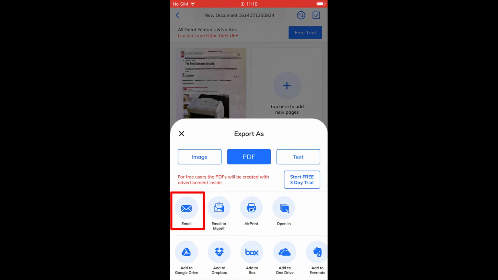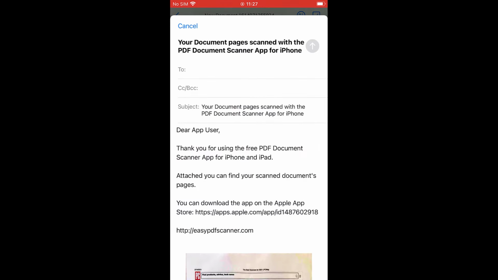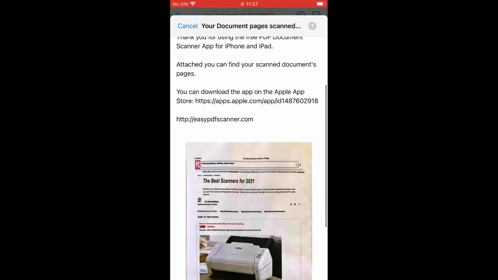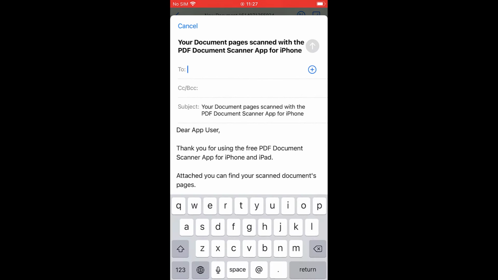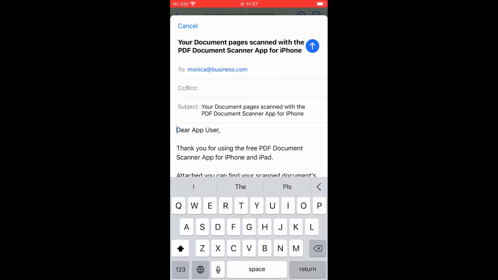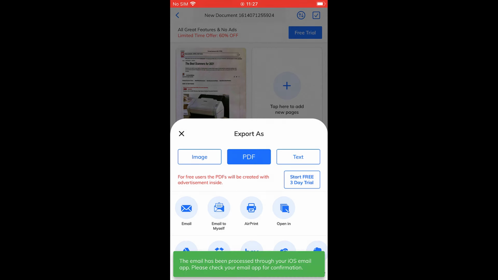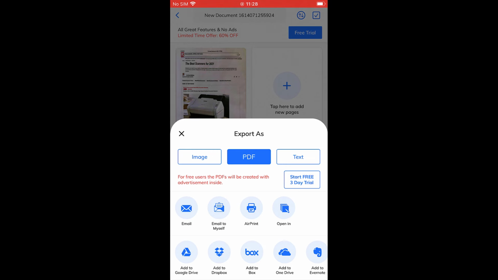Let's use the example email. Add the recipients, and you're done. That's all it takes to scan documents and turn them into PDFs with the free PDF Document Scanner app on iOS.